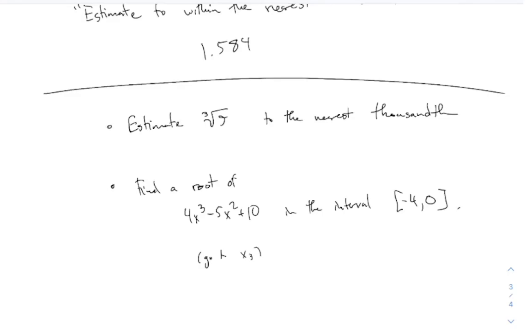Second one just says find a root of this function in the interval -4 to 0. And I said just go out to x3, the third estimate. That one also I'm not going to tell you an initial guess. Again, there's one that kind of makes sense to use. All right, I hope you don't mind the plugging into your calculators. I think it's kind of boring in my experience, though. A lot of people like the security they feel when they hit those buttons. It makes you feel good. Go for it.